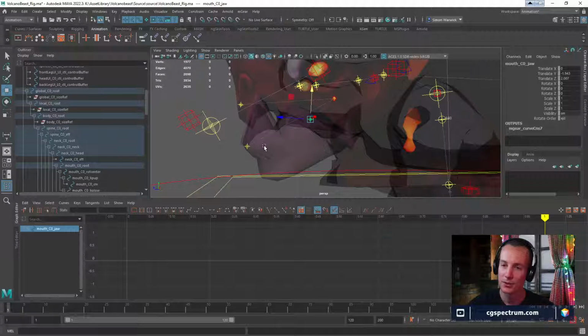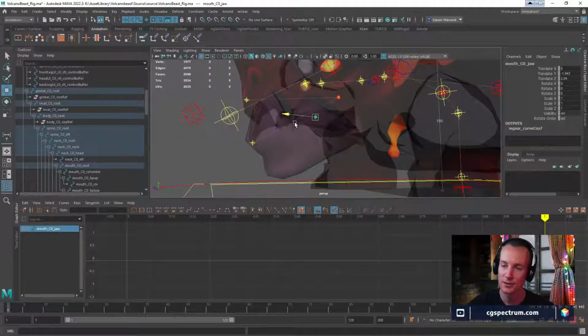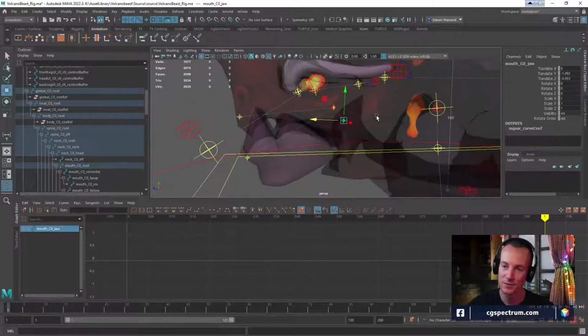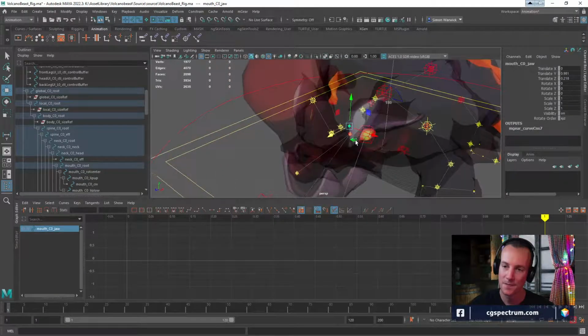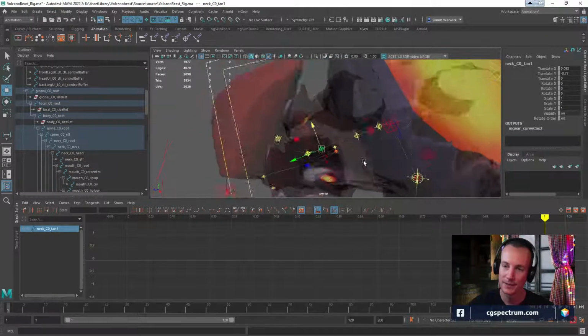Here's the jaw. So that's interesting. So the jaw. Now this is a good question. Is the jaw supposed to be where the jaw pivot is? So then does that mean it goes back here? And then what does that mean? Does that mean the mouth root? Is it okay that the mouth root is in front of the jaw? Oh man, I don't know. Let's try that.